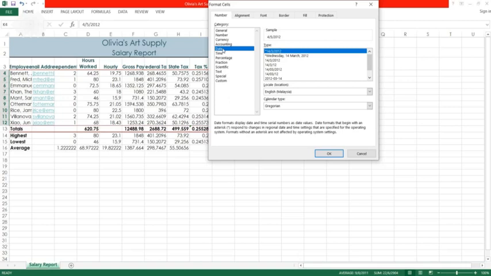Then click the format that has been shown in the textbook. Is this the format?